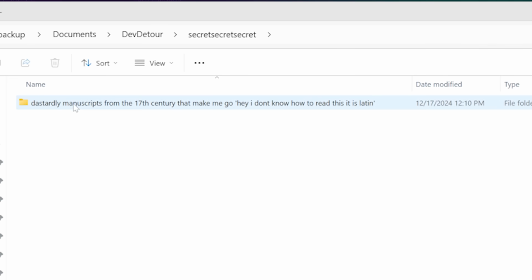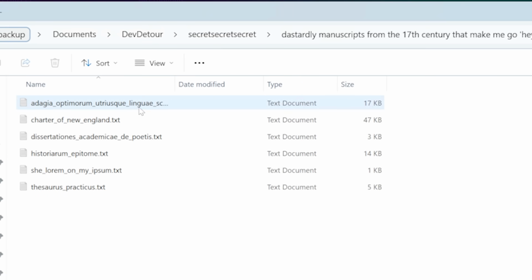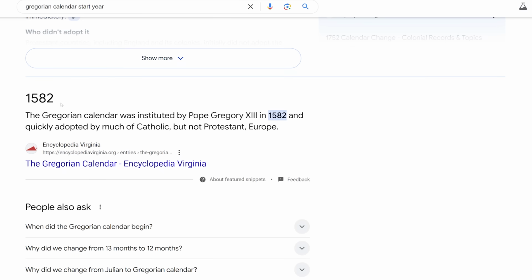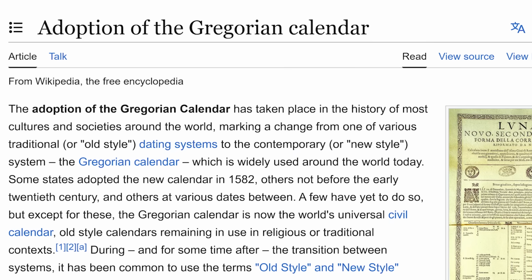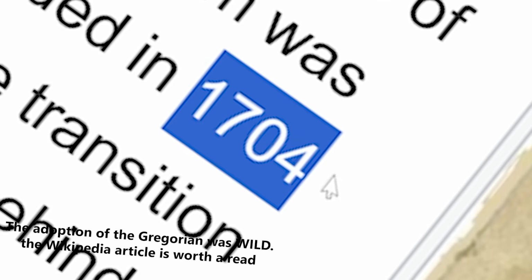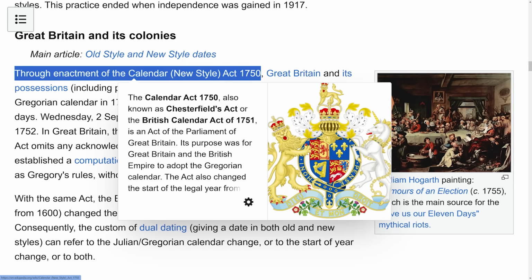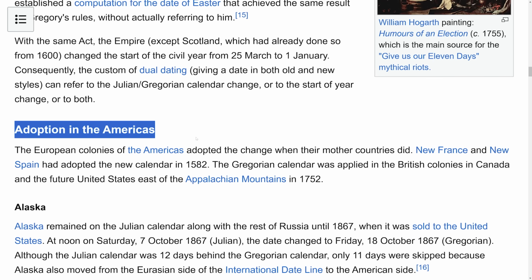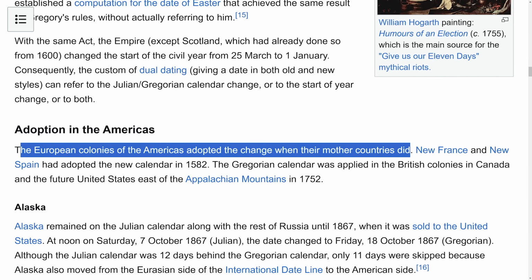Allowing file timestamps to go back to the start of the current Gregorian calendar cycle feels a bit arbitrary, but I guess it makes sense. The thing is, though, Pope Gregory XIII decreed the calendar into existence in 1582, not 1601. Different places adopted it at different times, so maybe that's why 1601 is the date here? But the British colonies in the Americas, now the United States, didn't adopt the calendar until 1750, when Britain did too, so I don't think that's it.